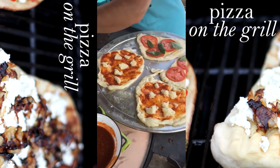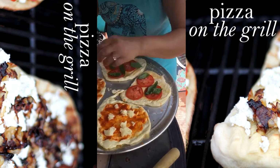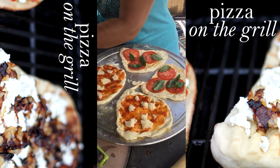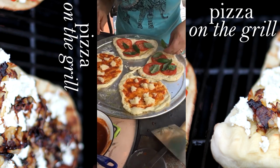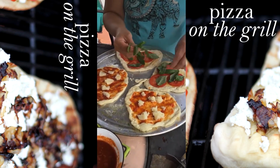Again, we're not using the big cameras. We're just doing an iPad here that I never use. We're gonna use it now. We're gonna try it and see if I can make it work.